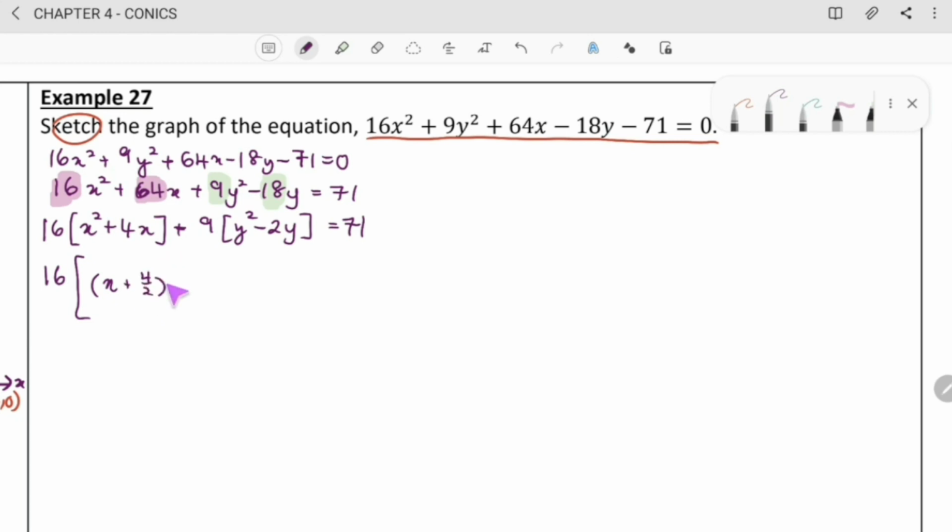You can skip this step actually, but I'll teach you again and again for completing the square for circle, for ellipse. Don't forget the big bracket, because 16 is times all this one, and plus 9, and there is another big bracket for y, negative 2 divided by 2. Okay, squared, and here will be always negative, because although it's positive, it's negative. That's the formula of completing the square. If you don't remember, just Google it to get the basic of completing the square formula.